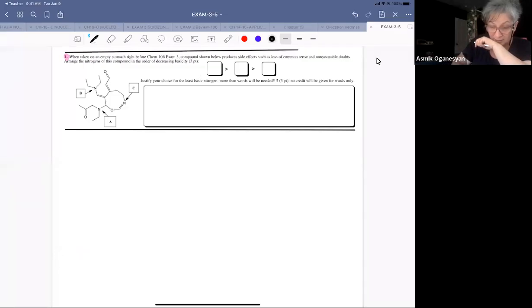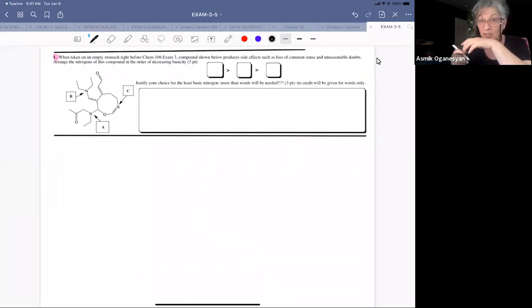So let's take a look in general at basicity, understand what will support the basic properties of the compounds, and then we will look at nitrogen bases. If we think about bases in organic chemistry, a basic compound should have an ability to pick an acidic proton and then keep it on and not let it go, okay? Since in this chapter we are talking about amines, we're going to look at amines as potential bases.